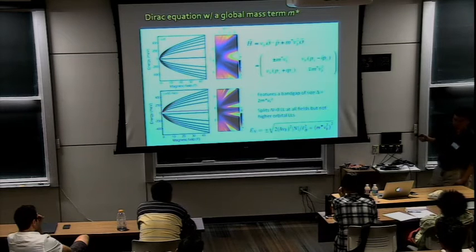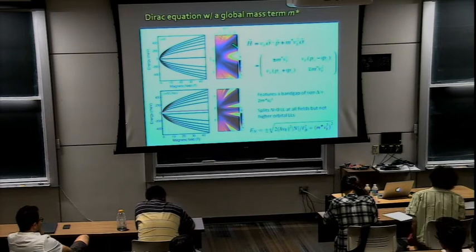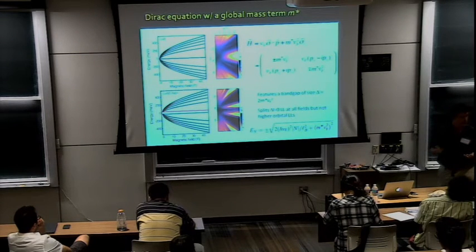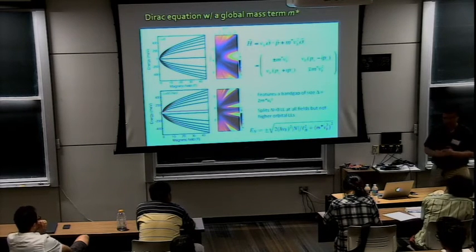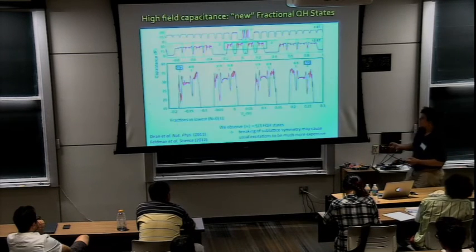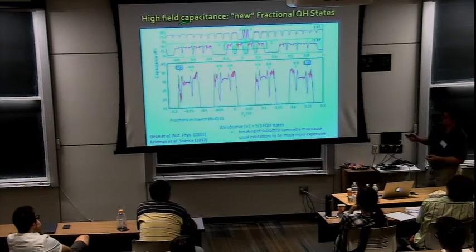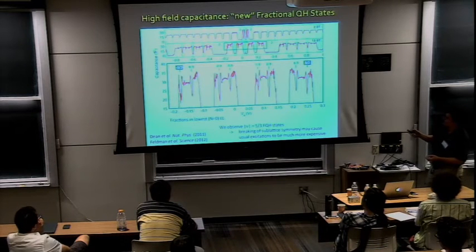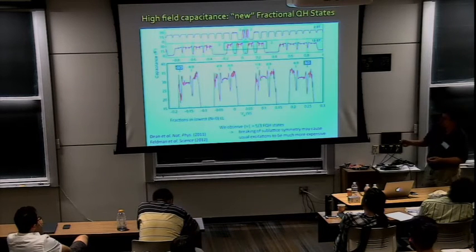So in order to explain our data, both the insulating state and the quantum capacitance measurements in a magnetic field, we need to add a mass term to our Dirac equation, okay? That gives you a band gap, and therefore it gives you an insulating state at charge neutrality. It gives you a split n equals 0 Landau level, which is what we see in our quantum capacitance measurements. Moreover, if you now measure this quantum capacitance at high magnetic field, okay, and this is at small magnetic fields, all of these are your Landau levels, okay? Then we increase the magnetic field, you start to see more structure, okay? And then if we zoom in, this is all within the n equals 0 Landau level, okay?